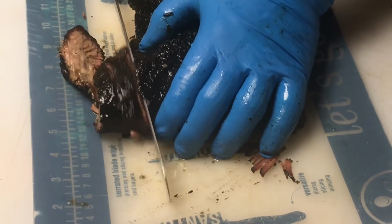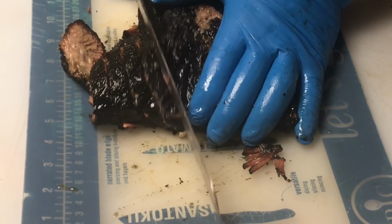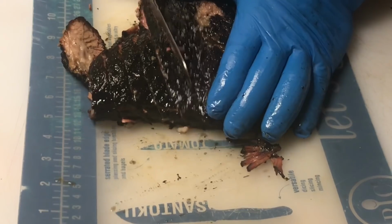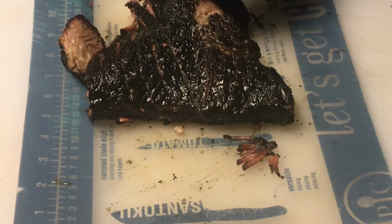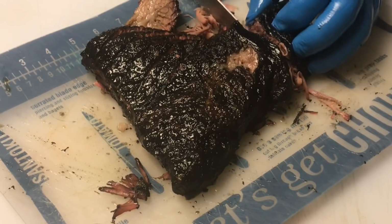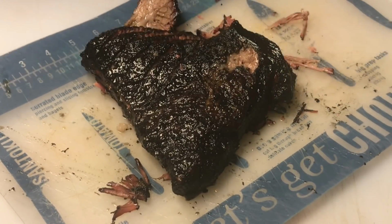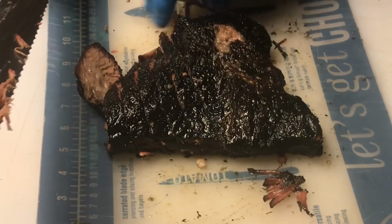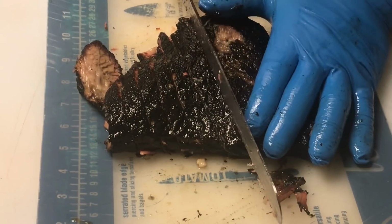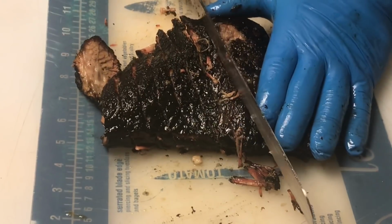Flip it over. Start cutting against the grain. Man, this just feels really good. This point here at the end, I'm gonna cut sideways, put it aside. I'm gonna cut this into cubes. But turn it back. Again, you want to make sure you cut against the grain.